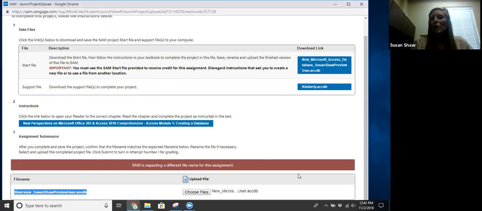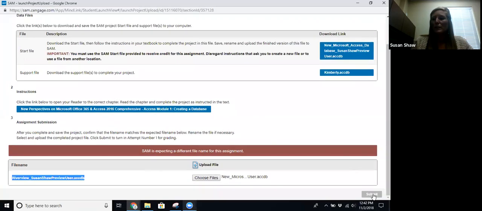Then you get that option to upload your file. So you'll choose your file, you'll go find where you have it saved, and then you'll upload the file. That's how you do it, and you'll click submit. Once you have your file chosen, you'll just click submit. So that's how you upload your file. Anyway, there you go. That's getting to your assignments and then uploading your assignments.